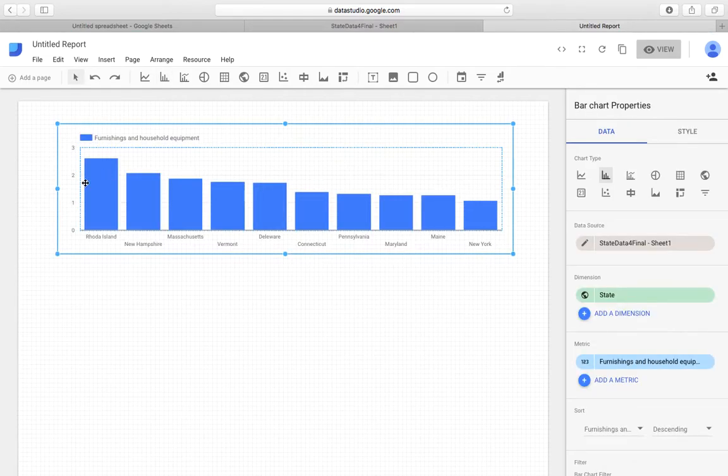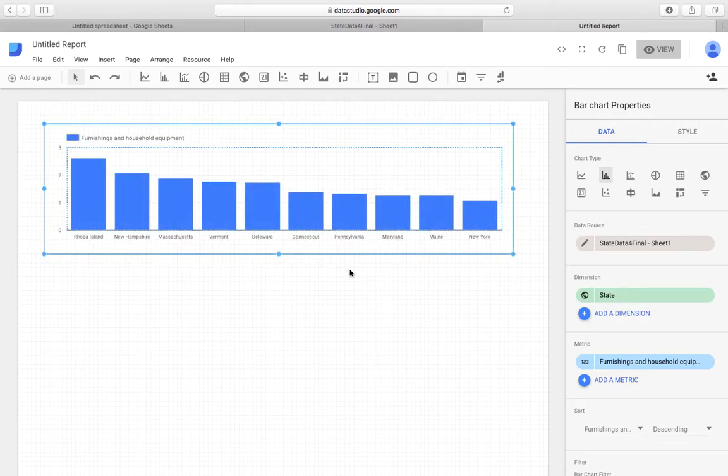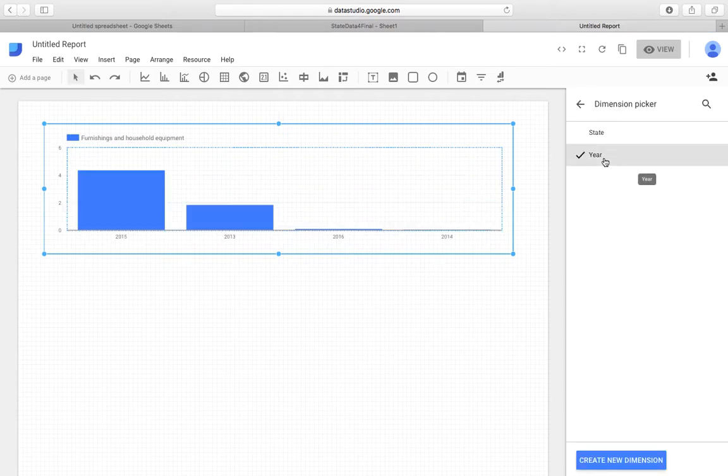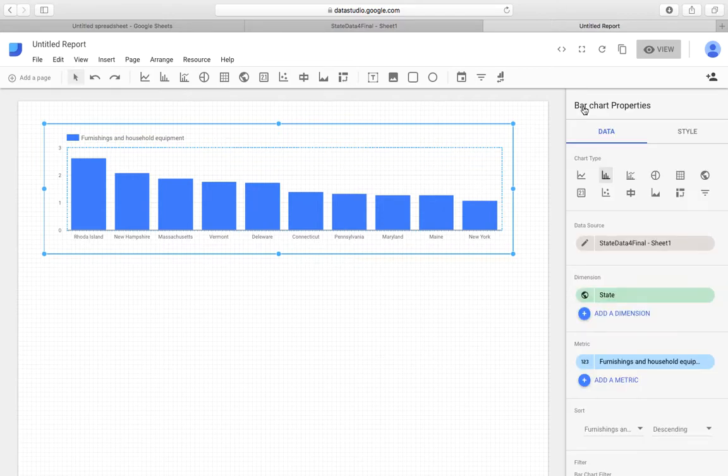And then all your variables and dimensions should show up that easy. If you want to change your dimension, you can click here and then click on year, which is the other dimension. You go back to state, go back.